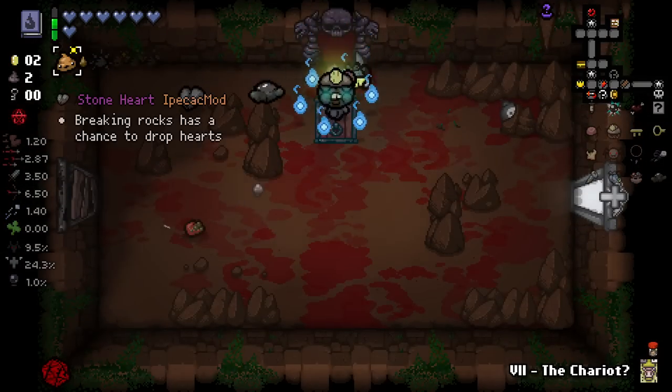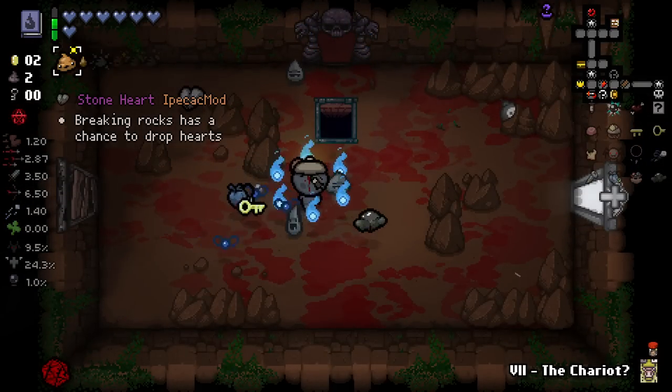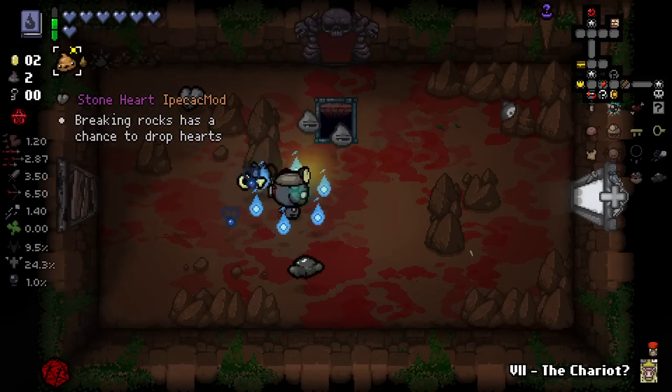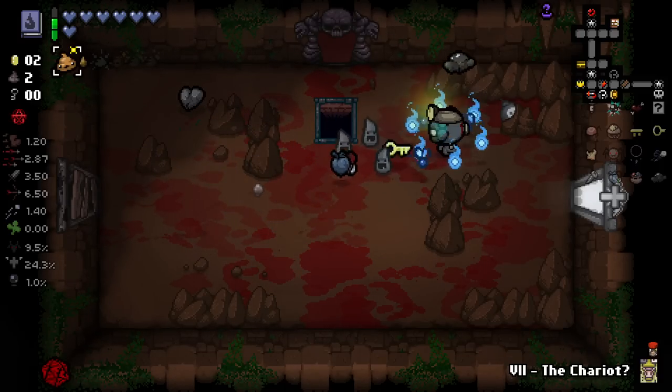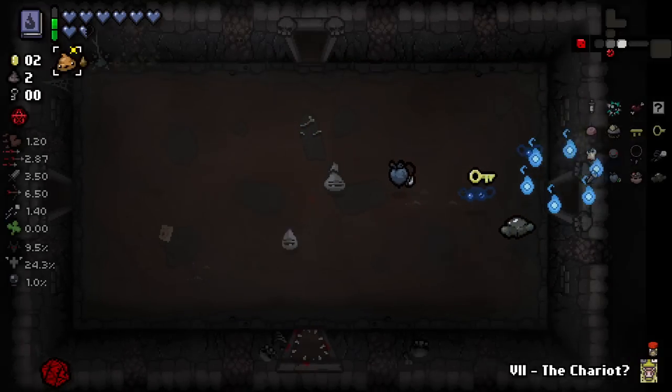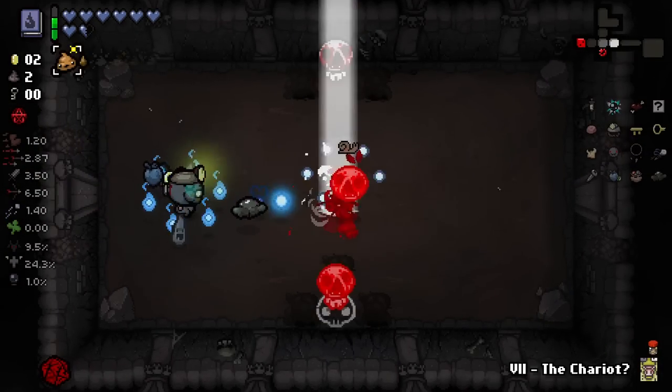I'm a little disappointed that I didn't get to grab Chewed Penny here, but tis what it is. Also, Keeper's Kin plus Stoneheart would be a good combination. Right, let's keep going. We don't have to go to the Angel Room. Glad we got Holy Light. Holy Light's a huge boon to our success here. Still having that weird minimap issue, but it seems to be not so bad this time around.